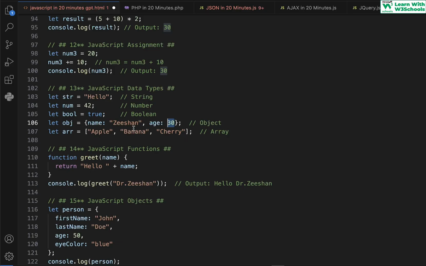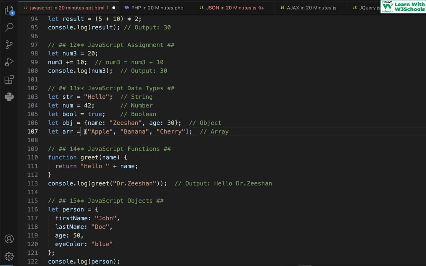Then we have something called arrays. Arrays are a collection of data, meaning a collection of values. Previously, the data could be held in a single variable. A single variable holds a single value. So at any given time, each variable will have only one value. But at a certain point, we need a variable to hold multiple values. To do that, we use something called arrays. Arrays allow us to have a single variable containing multiple values.